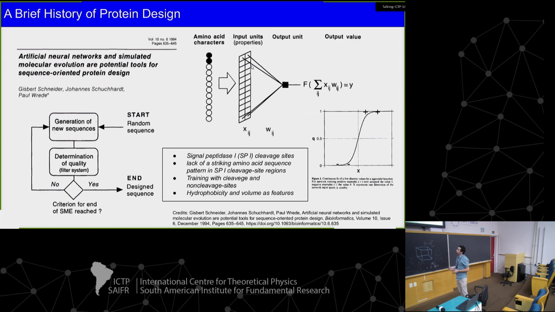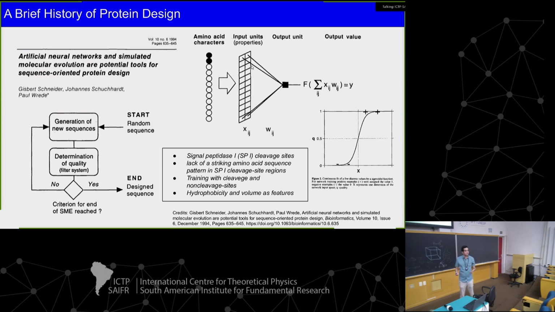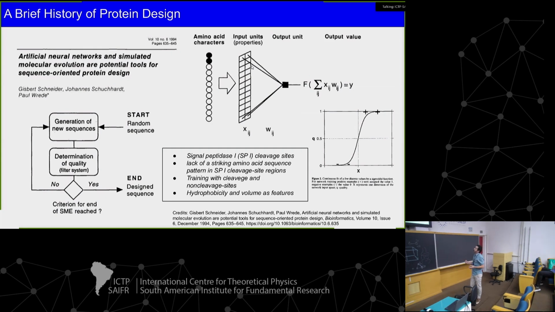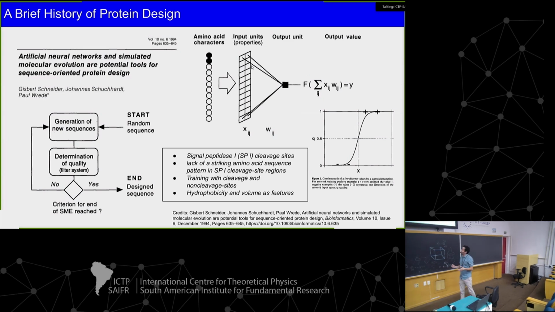The method that they used was to generate random sequences and use the neural network as a filter to evaluate the sequence. If the sequence is not good, you generate more. Here is the very basic architecture that they used. You have your amino acids as letters, but letters cannot be used directly.